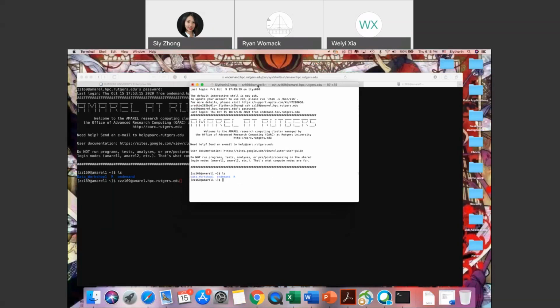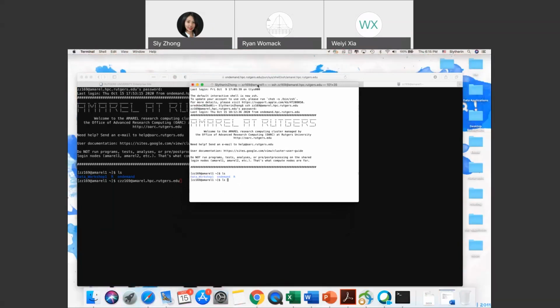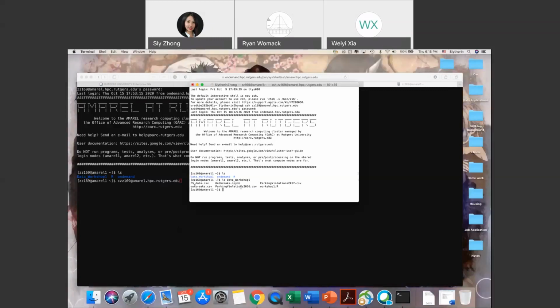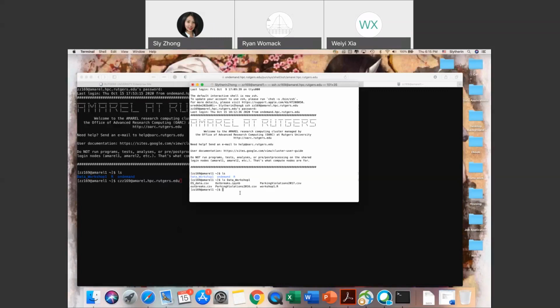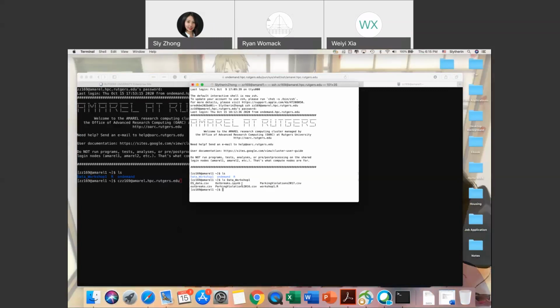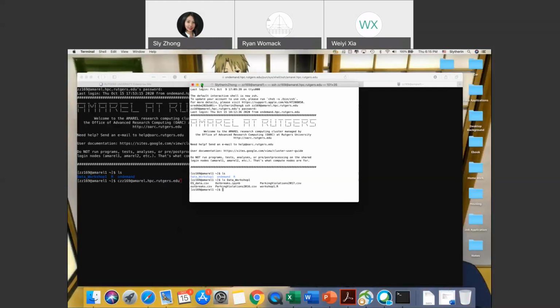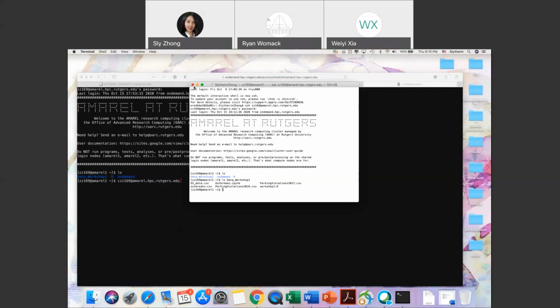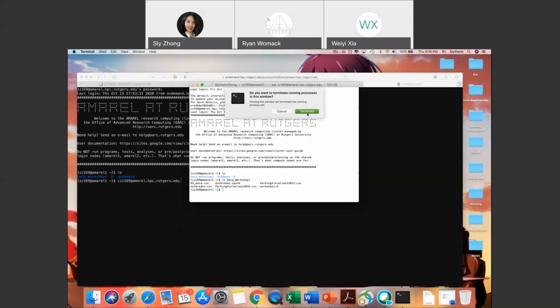Here are a few commands we can use. For example, see what folders we have, look at data workshop 1 and see what's inside the folder. As we can see, we have these files in this folder. You can also use git for authentication, delete files, and use shell commands. I'm not going to cover the details today, but that's another way to log into Amarel. Okay, I'll get out of the terminal.